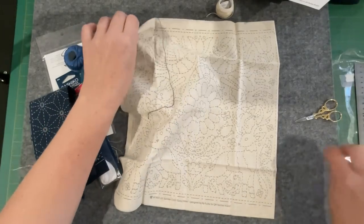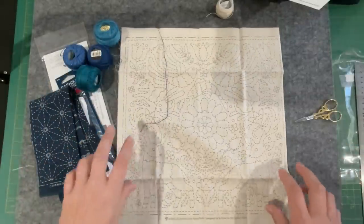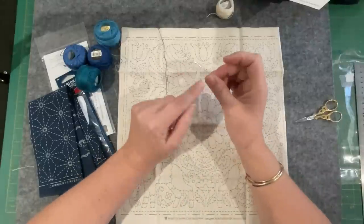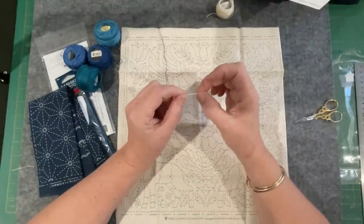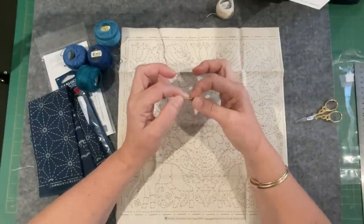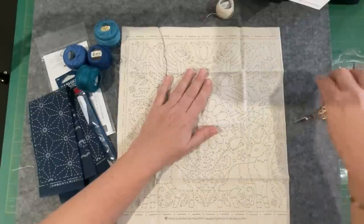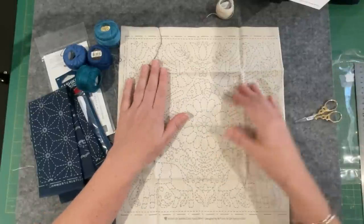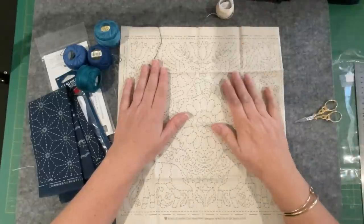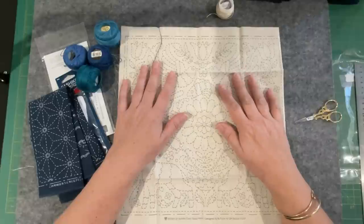So I've only got a little one. In my travels, maybe I can find a proper Sashiko needle. The main thing she said is it needs to be quite a heavy-duty needle, not a fine darning needle, because it will eventually bend, which tends to happen anyway with all my work. So there we go. What are we going to do? I love them all. I think we're going to do them all.